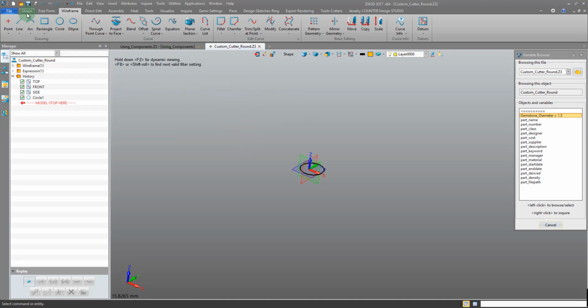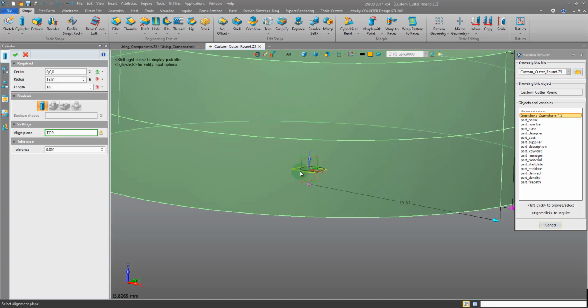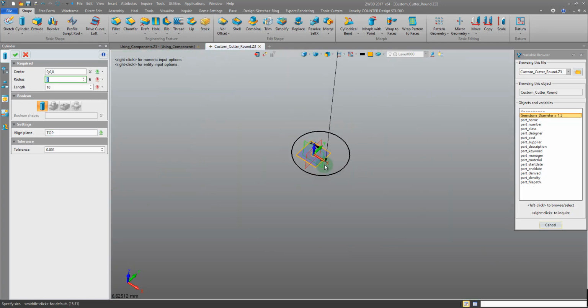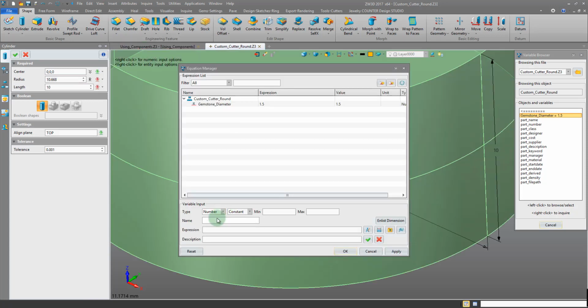Right, so now I'm going to insert a cylinder, again center it. Let's align it for completeness, and I can see I've actually not aligned that circle, so I'll go back and properly align that. For the radius I'm going to insert equation manager, and we'll call this cylinder diameter. I want this to be a ratio to the stone diameter, so I'm going to create a ratio, cylinder to gem ratio, and let's go for 0.8. That'll be 80% the size of the gemstone diameter.